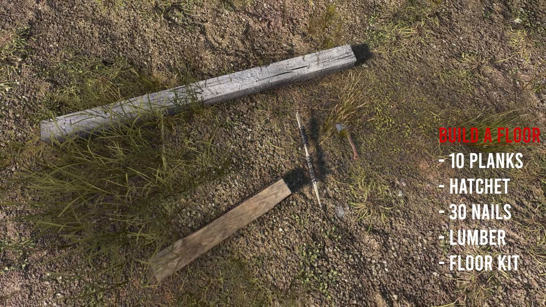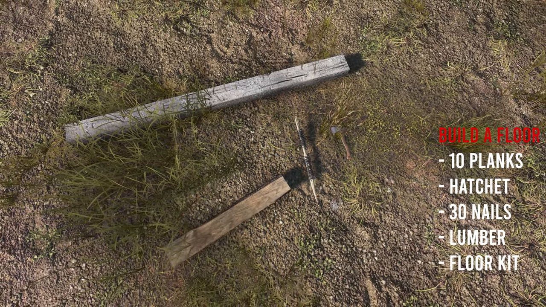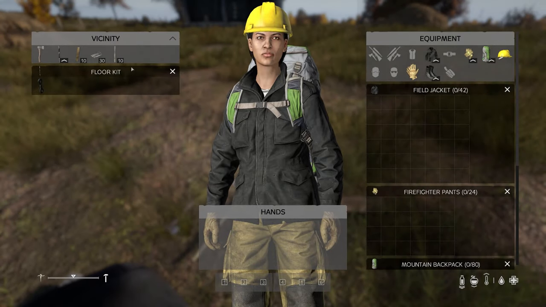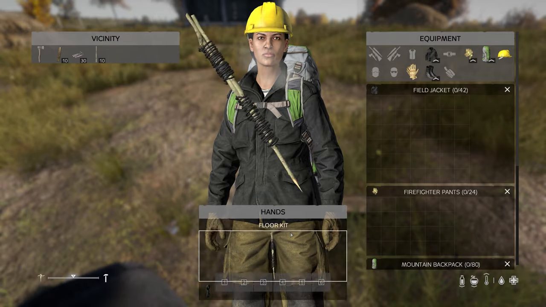Firstly, we'll need to build a floor. For this, you will need 10 planks, a hatchet, 30 nails, lumber, and a floor kit crafted from sticks and rope.